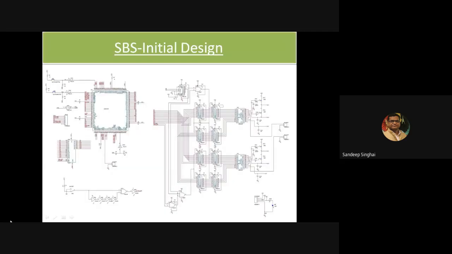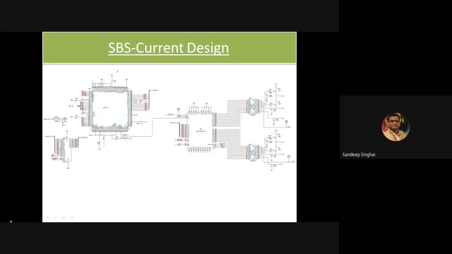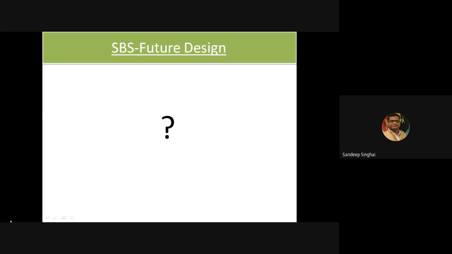So this is what we basically designed, an ADS-B based system, and over the time we have improvised the design, and we have also used the FPGA chip which is integrated with the ADS-B controller. And right now, which I can't disclose, we are using a single integrated chip which satisfies the needs of the processing. In fact, this SBS has a lot of promising future.